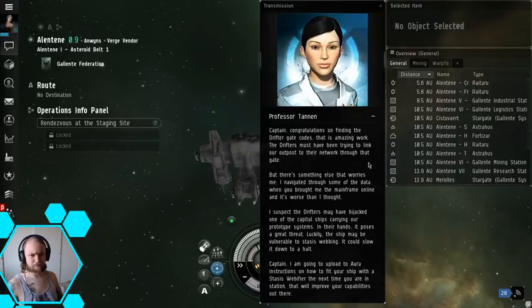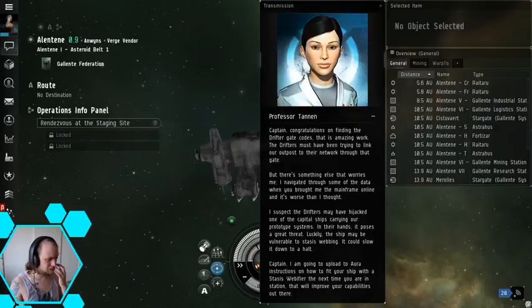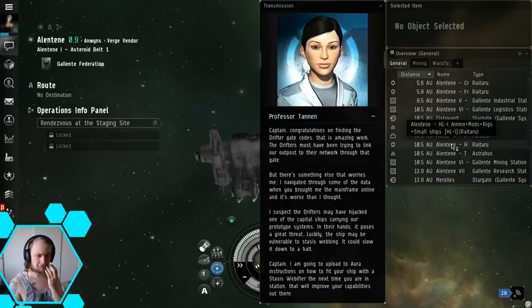Sounds good. Captain, congratulations on finding the Drifter gate codes. That is amazing work. The Drifters must have been trying to link our outpost to their network through that gate. But there's something else that worries me. I navigated through some of the data when you brought me the mainframe online, and it's worse than I thought. I suspect the Drifters may have hijacked one of the capital ships carrying our prototype systems. In their hands, it poses a great threat. Luckily, the ship may be vulnerable to stasis webbing. It could slow it down to a halt. Captain, I'm gonna upload to Aura instructions on how to fit your ship with a stasis webifier the next time you're in station. That will improve your capabilities out there.